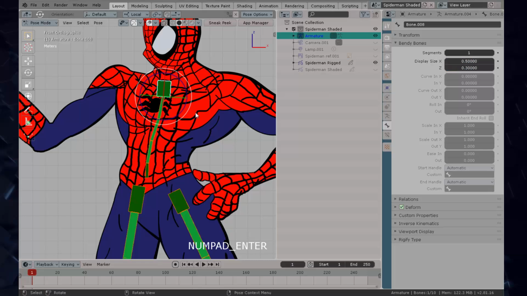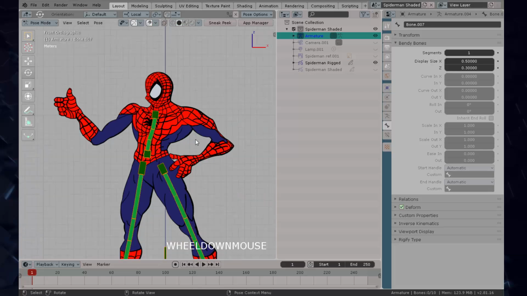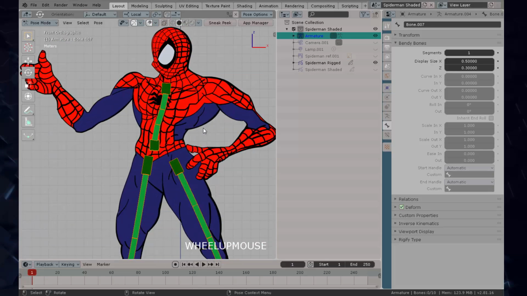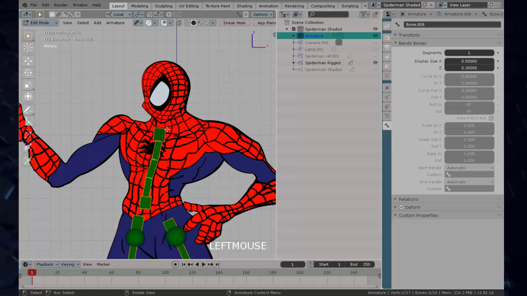Okay, yeah, right there. Let's make this even thicker so we can control it better. Fantastic. Let's continue. See, this is not good. It's not working as intended.